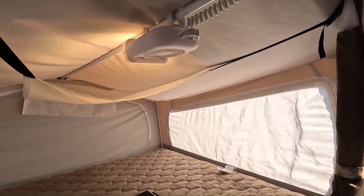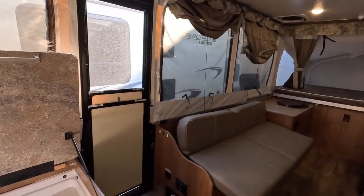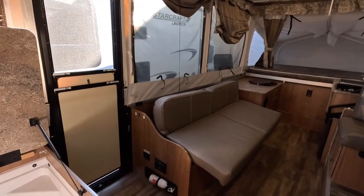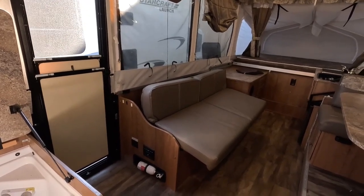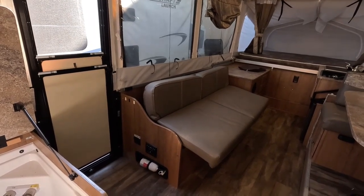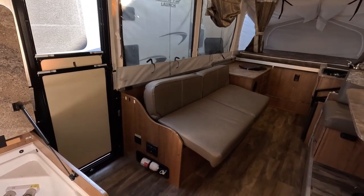You do have the little plug-in fans and lights for the in-bed area. One thing I'm going to point out — the sofa, a little 62-inch sleeper sofa, is a little wonky. I've seen this many times over the years: they popped this pop-up down and forgot to put the sofa down, so it bit the frame a little bit. We'll try to bend it back where it works right.